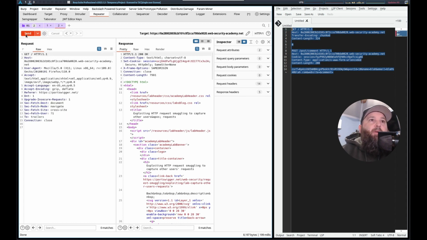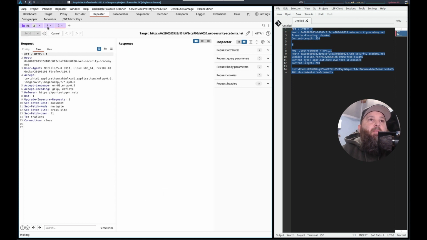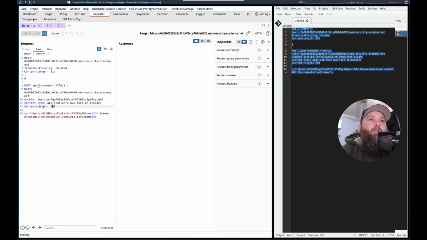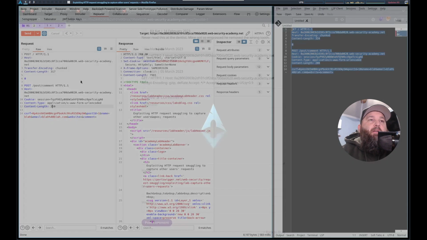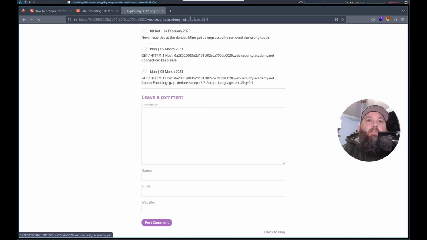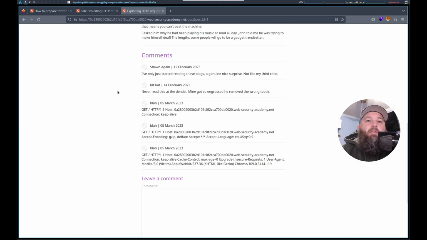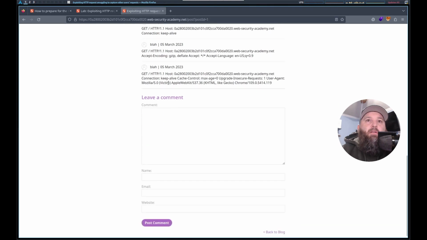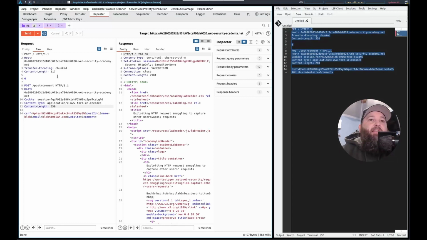Let's make sure we're clear. Yep, we are good to go. So I'm going to send this. Look at that. There's the victim user agent. So let's send another 100. What we want to get is their session cookie, right?